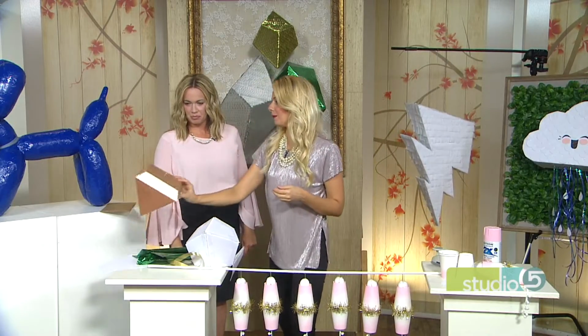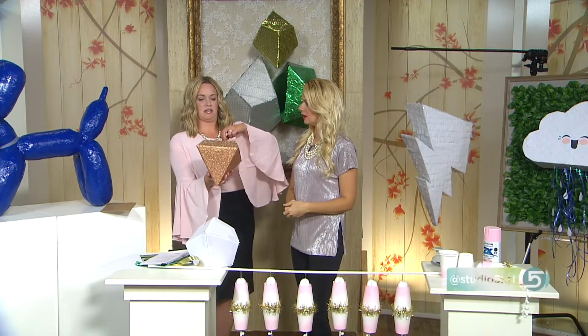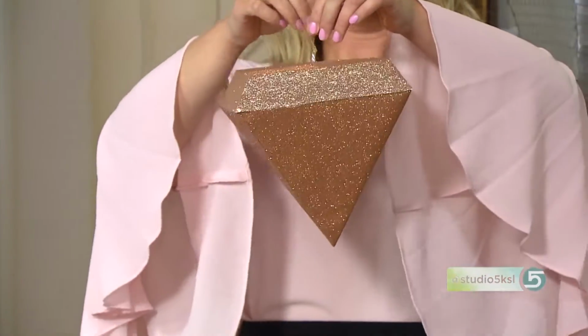This one was just glitter paper. I just totally covered the whole thing with glitter paper. Does it shed? No, not at all. Because I came home with a bell dress from Costco last week, and that was a big mistake. Yes, I have been known to throw some.